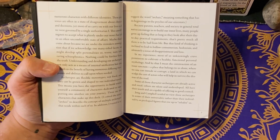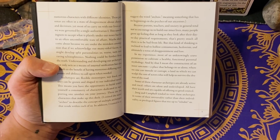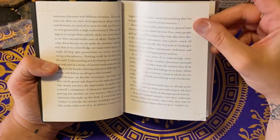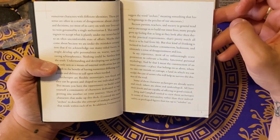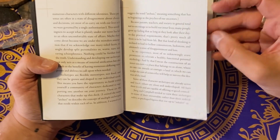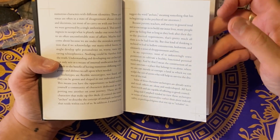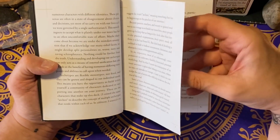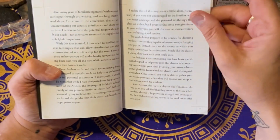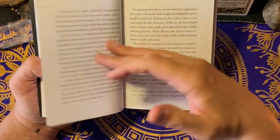And we see that, don't we? We'll often have internal struggles or conflicts with making decisions about certain things, particularly if we're going on a quest or a journey, or if we're making a decision about something quite mundane, like whether to buy a deck or not. A part of us will be like, do I really need it? Another part would be, I really want it. One part might be, well, this could be used to assist me with this, and then another part might be, well, I don't like the artwork or the creator or whatever. So we have internal dialogues, and sometimes we might get into disagreements with ourselves.